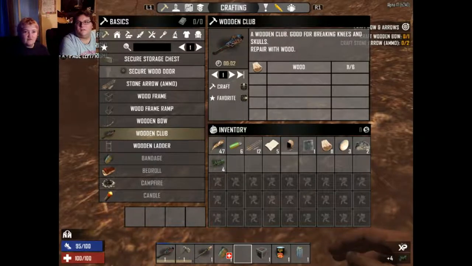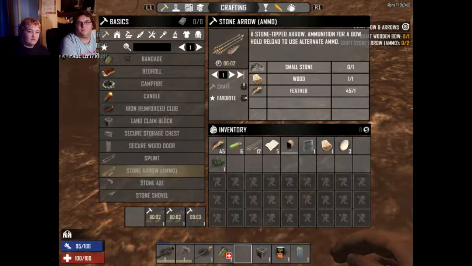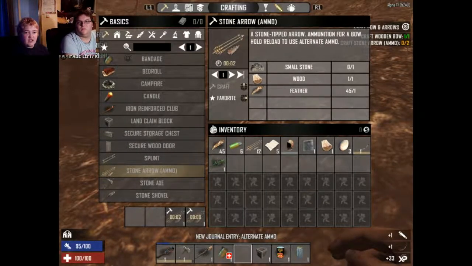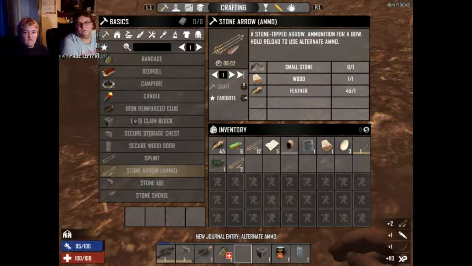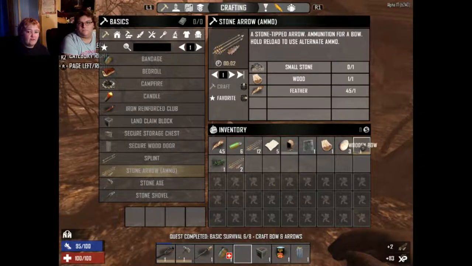What am I making again? A wooden bow and two arrows, I think. Yeah. Well, I may as well make as many arrows as I can. Yeah. Well, you also got those nice steel arrows you found in the car or the cardboard box. Oh, yeah, good point. I forgot about them.